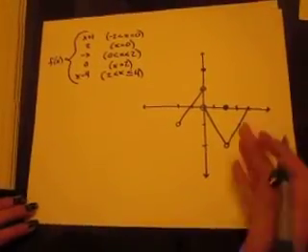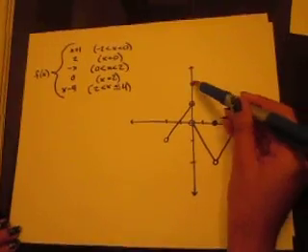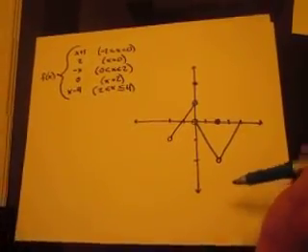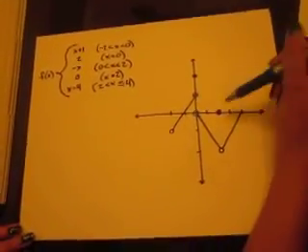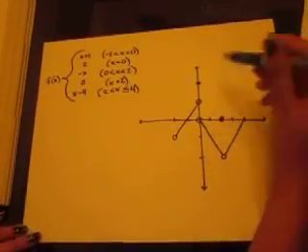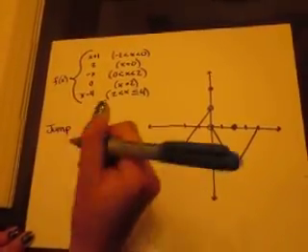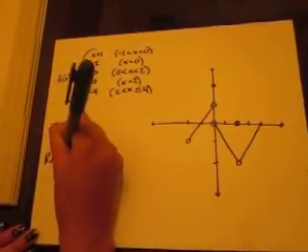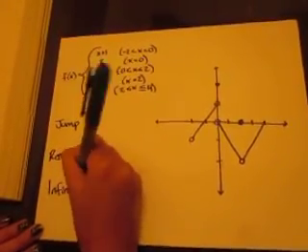Okay. Now we're going to go to types of discontinuities. Right here we have a graph of f of x. It's like a piecewise function, and it has holes, and everything's not matching up. So it's not continuous everywhere. It is continuous at points like x equals -1, x equals 3, and x equals 1. But there are three different kinds of discontinuities: jump discontinuities, removable discontinuities, and infinite discontinuities.